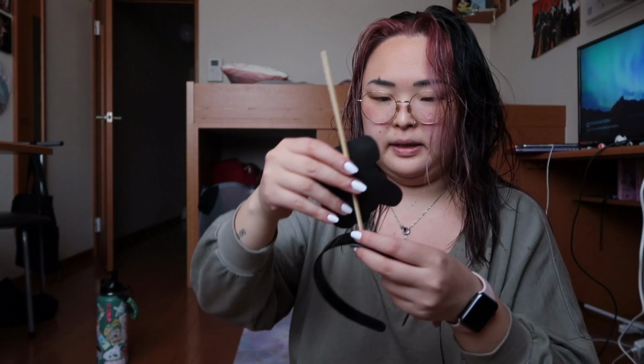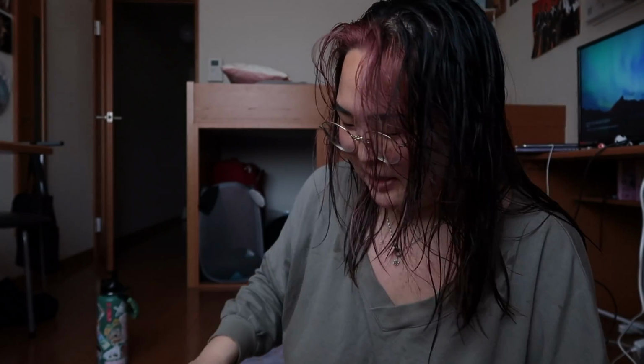I'm gonna low-key use this as a mirror right now. So if I have it here, it goes here. My goodness. Yeah, I definitely recommend using the plastic thing. This is way more complicated than it has to be. I'm thinking right now, I think my scissors are gonna get damaged. Maybe I should cut it with a knife.